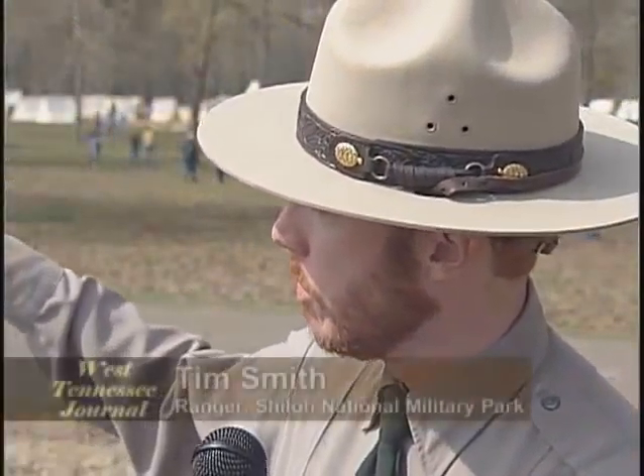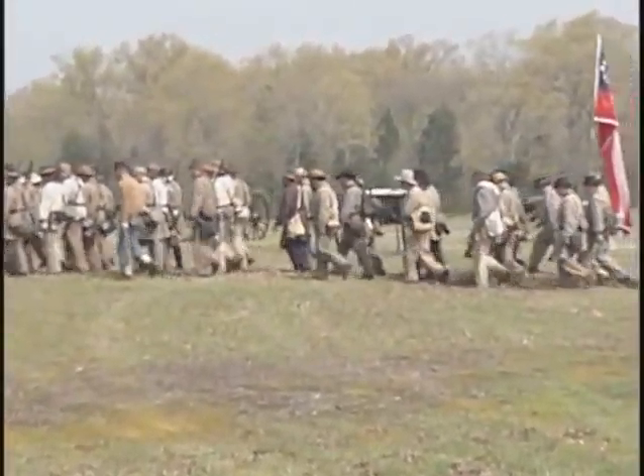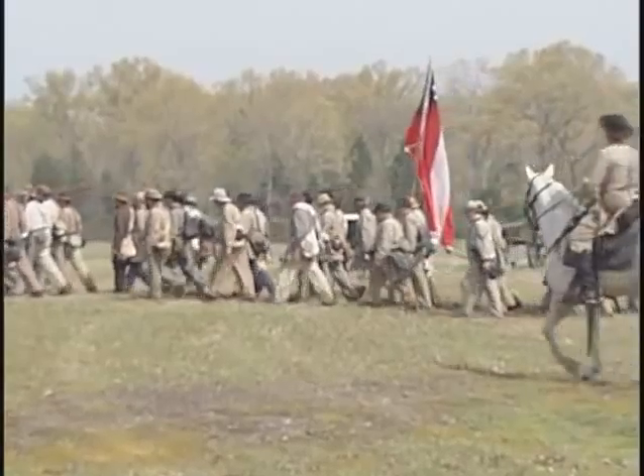The Confederates withdrew to Corinth and basically left in May of 1862. This is the battle for Corinth, and more importantly, the battle for those Confederate railroads. The battle here dooms Corinth, which outflanks Memphis, Tennessee — and that becomes the staging area and launching point for Grant's Vicksburg campaign. So this is a stepping stone in the Union effort to clear out the Mississippi Valley.